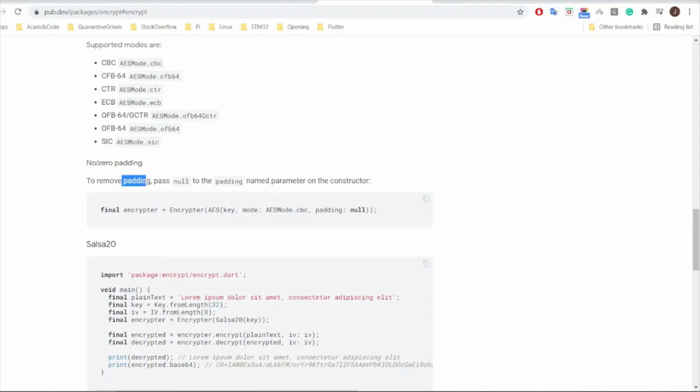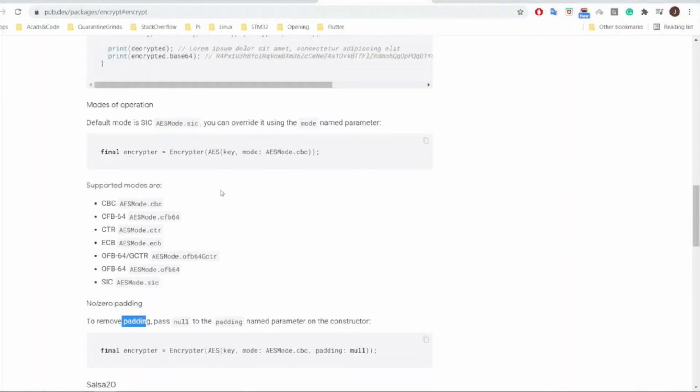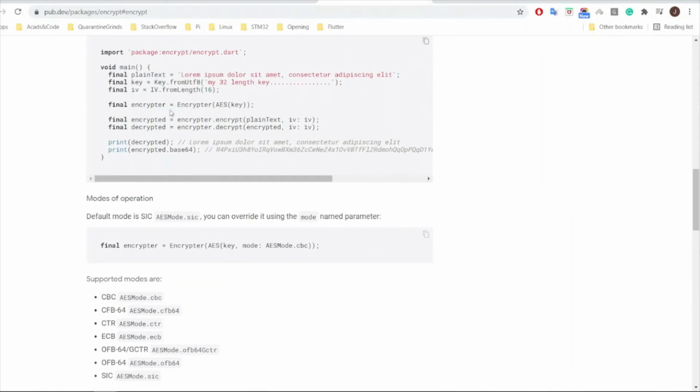I forgot, but 16 characters is the preferred output length. During the encryption, if it didn't match a 16 character length, it will be padded, by default with equal signs. So we'll see it later.